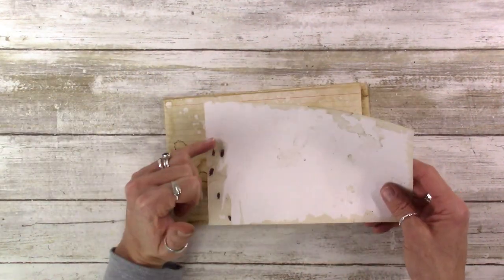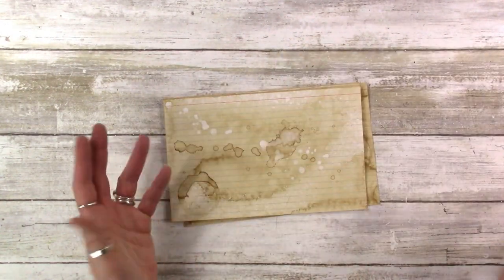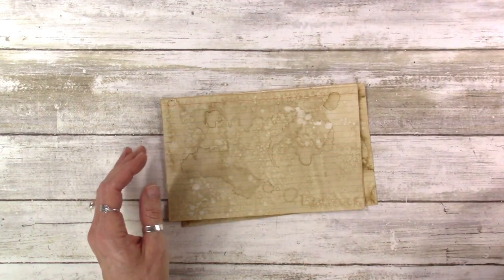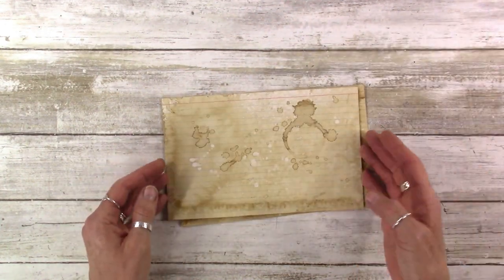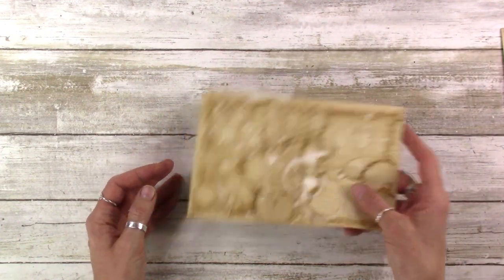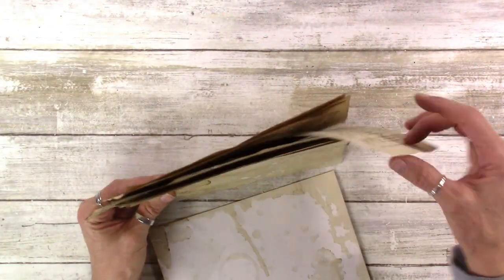Now I had a bunch of paint on my plastic, so I ended up with some paint on the backs. And of course, just use clean plastic if you don't want to end up with any issues like that. So there's those.